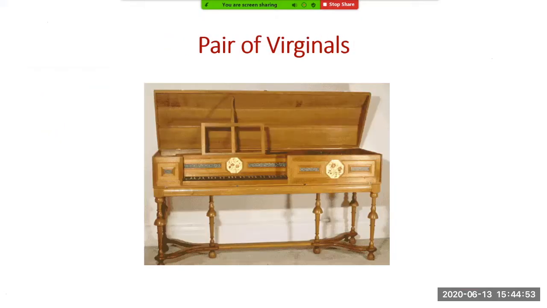The first thing to notice about the virginals, which are called a pair of virginals, just like a pair of scissors, is that it doesn't have the elongated wing shape like a grand piano that the harpsichord has. And this is because its strings actually run parallel to the keyboard. This made it a much smaller instrument, especially in models that didn't have as many notes as a lot of the harpsichords, and thus suitable for domestic use.